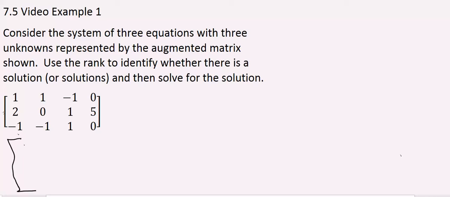When we do that, we copy down the first row, and then when going to the next row, we need to perform what row operations? Let's take minus 2 times row 1 and add it to row 2, and that will give us a 0 to start off with, then 0 minus 2 there, then 1 minus 2 times minus 1, or 1 plus 2, and that gives us a 3 there, and then 5 minus 2 times 0, and so we get a 5 there.